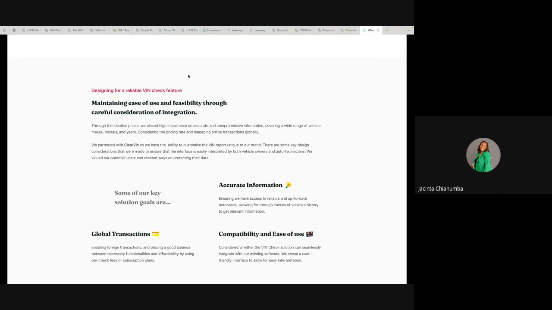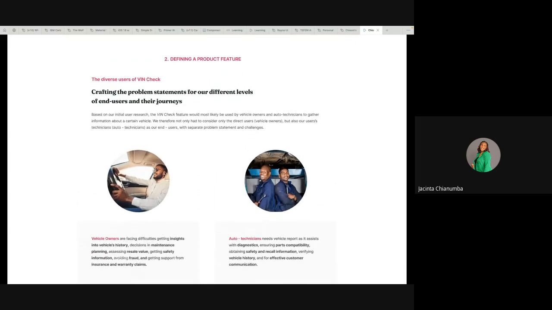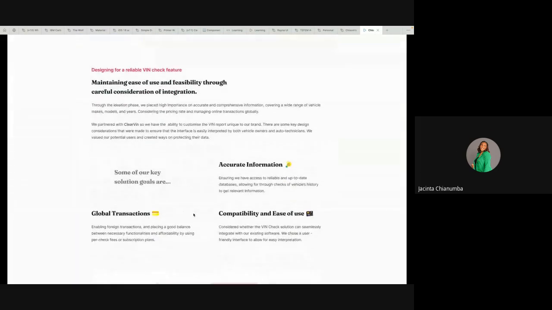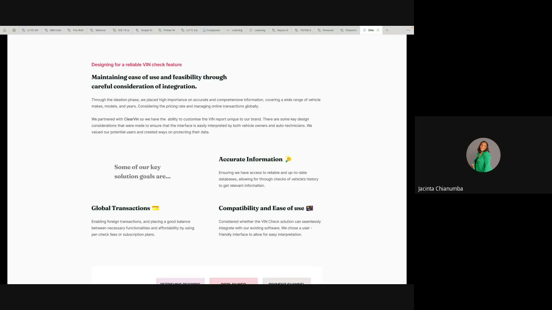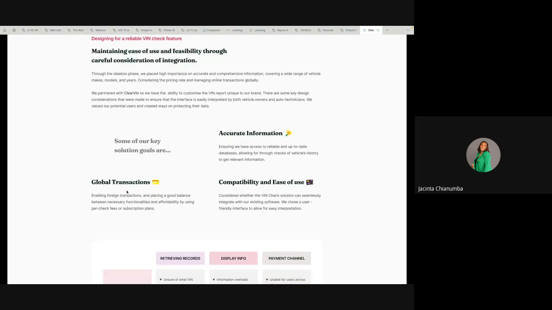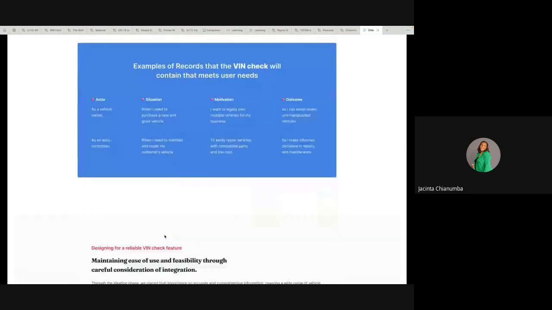Then from my whole empathizing stage, this is now the feature, this is now my solution. First of all, I've successfully stated the intended users I am designing for. And at this point, I'm now stating my solutions. So these are some of my key solution goals, the solutions I've come up with based on the problems that I have itemized.